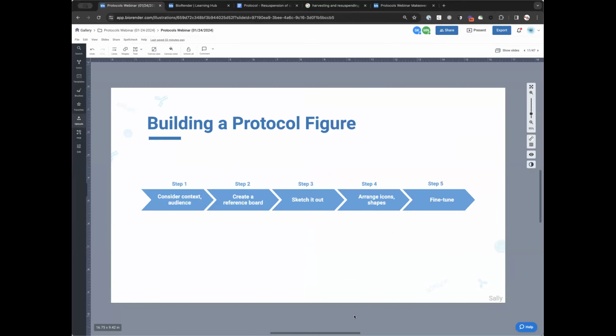As science designers, Mina and I make a lot of figures, as you can imagine. And over time, we have realized that following these 5 steps really helps to make our figure making as streamlined and easy for us as possible. So we recommend that you try out these steps the next time you go about making protocol figures. Of course, let me go into these steps in more detail so you know what each step is about.